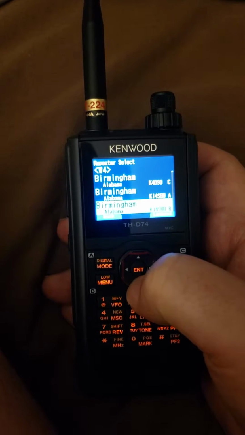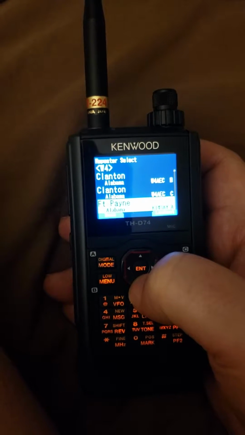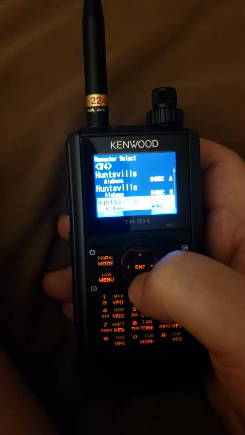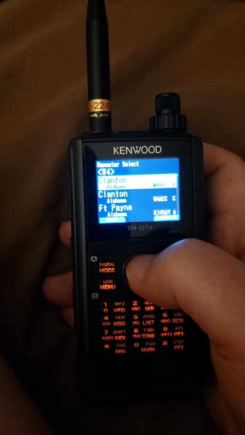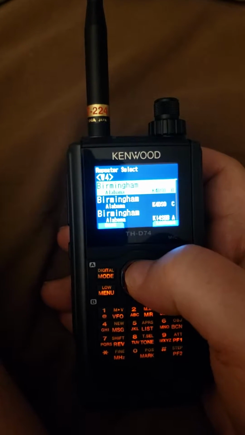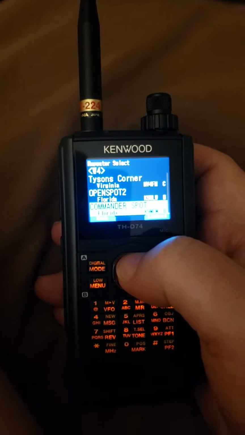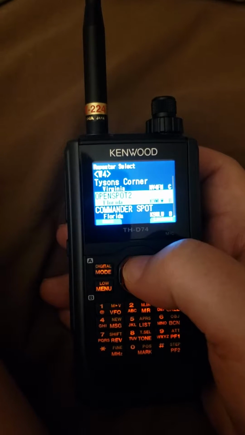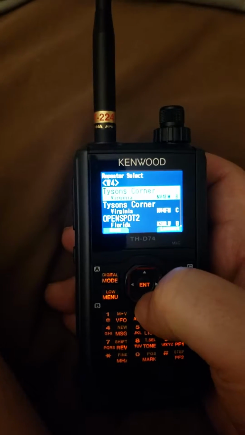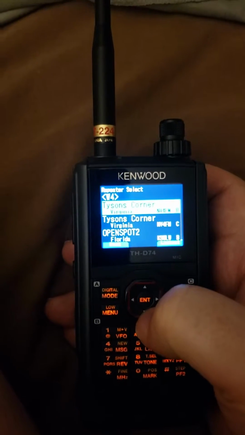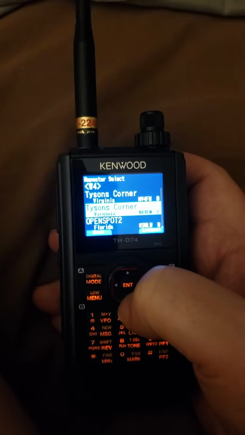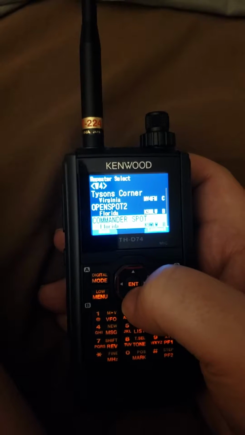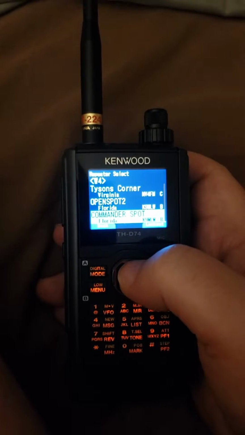But you'll see it goes through Alabama, and then each city in alphabetical order. That's the way it was pre-programmed. But I inserted my 2 hotspots at the very bottom of the 4s. Notice how it ends with Virginia, which is towards the end of the alphabet. That's the end of the alphabet for 4-land in the United States. I just simply put the hotspots down at the bottom so I know where to find them.